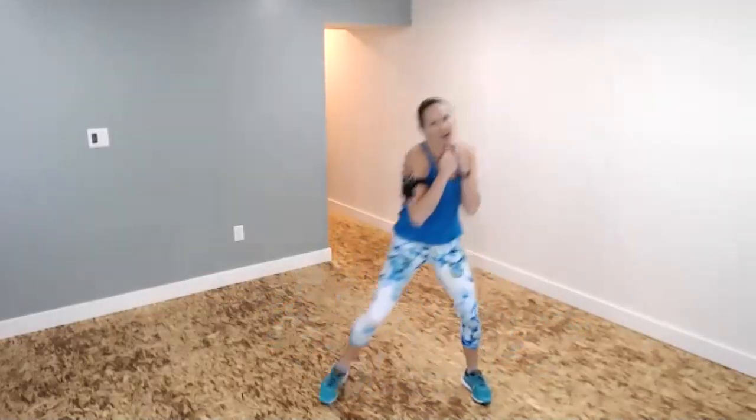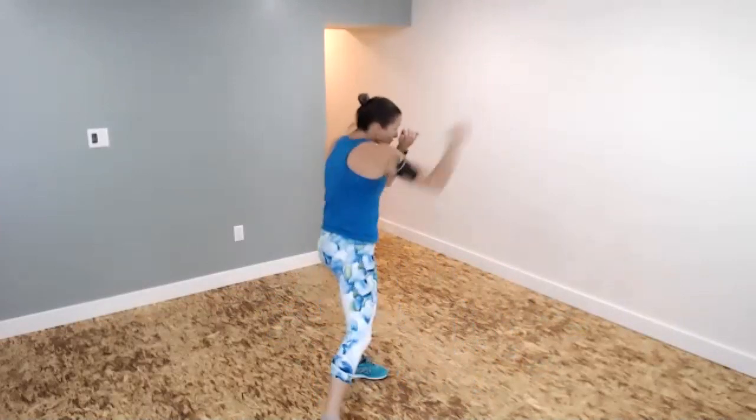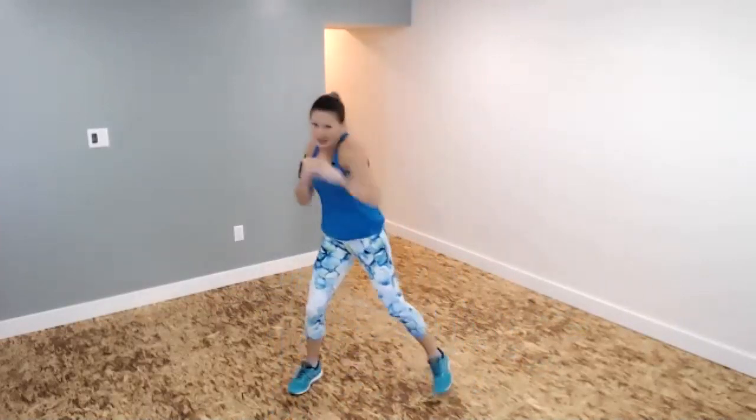Good, and jab. Straight ahead. Again, just checking your angles. And now you'll notice the shoulders roll in a little bit. Uppercut. Woo! Getting in on you, just underneath your chin.